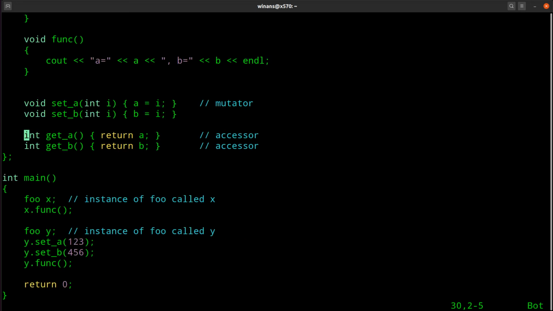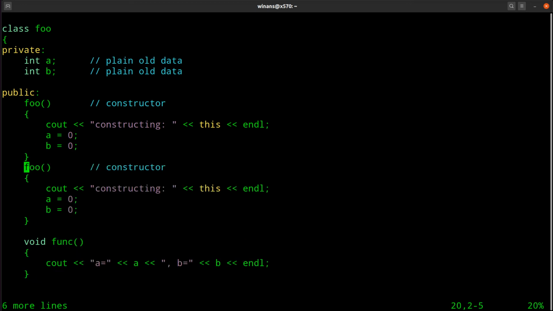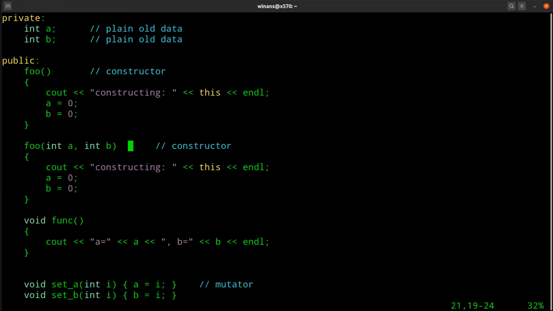Now, setting everything to 0 every single time, especially if you're going to immediately change it to something else, might be inefficient. So what we have now is the idea of an overloaded function. I can put in here int A, int B if I want. And I can even name these the same thing as the A and B variables in there. If I do this, there becomes a bit of a confusion, right? So in order to get this right, I can do this. This A is A, and I can say this B is B, all right?